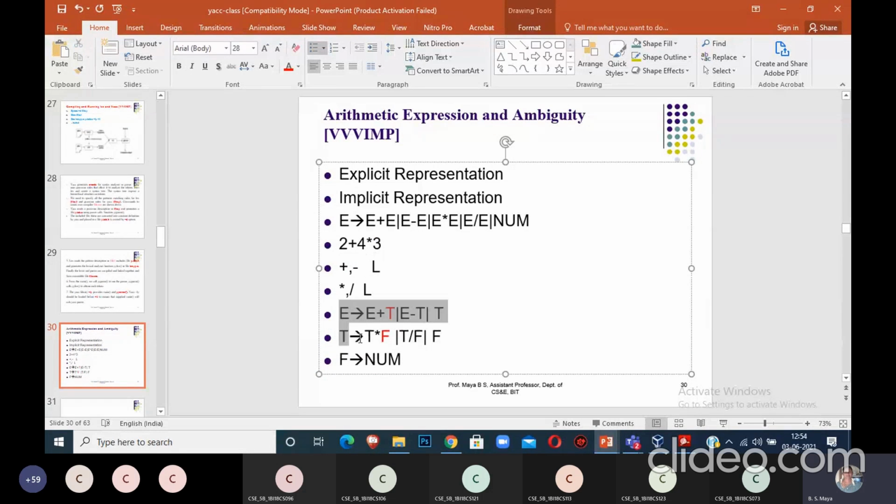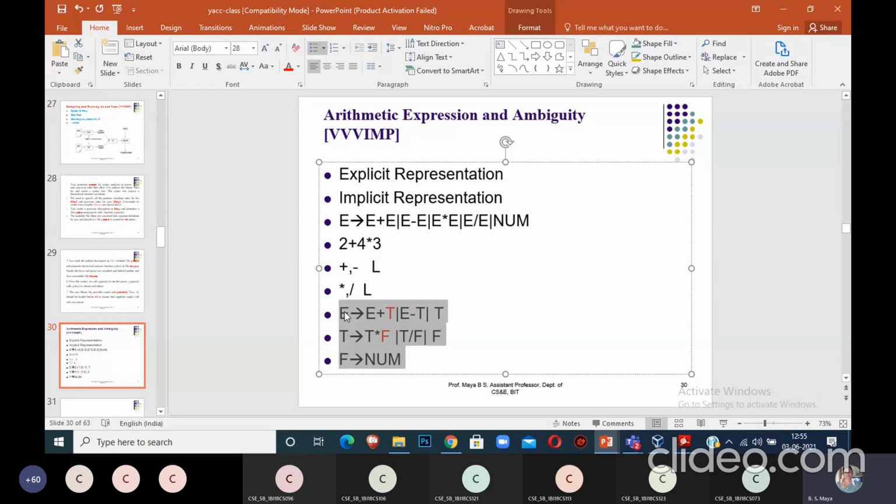See, while observing this grammar, you will not identify anything about associativity and precedence. Only those who know the logic can identify it, because I have not written anywhere explicitly in the program code left, right, or any precedence keyword. If you write the program in this way, this representation is called implicit representation.